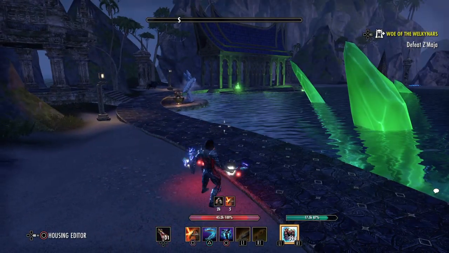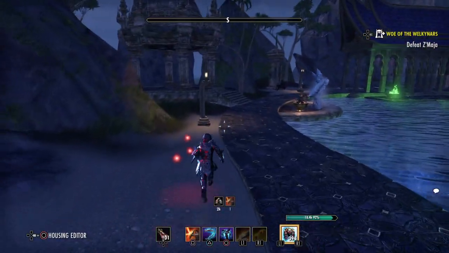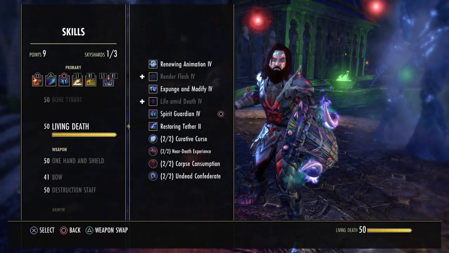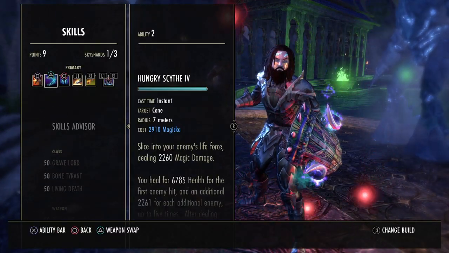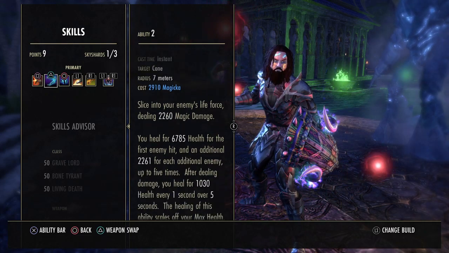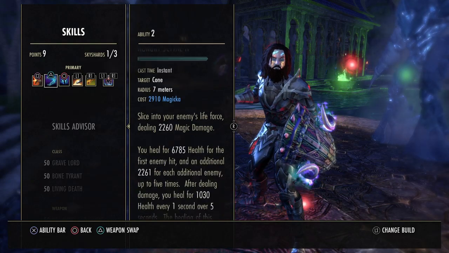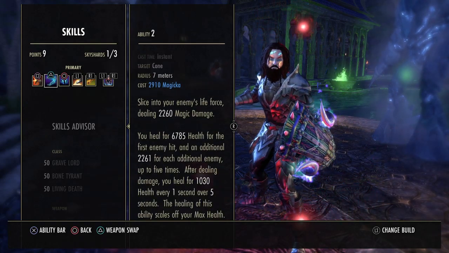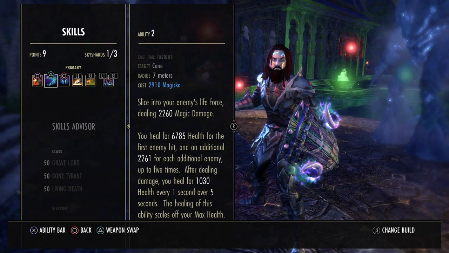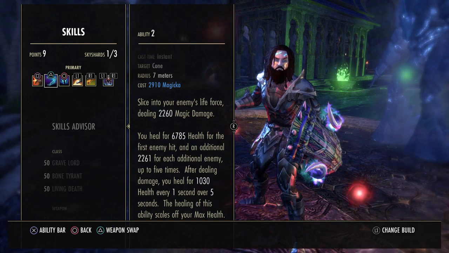It looks like this. Turns you into a sort of stony figure for 6 seconds, and then your shield is up. Next up is our main heal. This is actually a damage dealing skill, but it is our heal. The Hungry Scythe from the Bone Tyrant skill line, first thing you unlock. And what this does is, if you hit an enemy, it's dealing magic damage, but more importantly, it heals you for almost 7k health for the first enemy hit, and an additional 2k health for each other enemy hit.